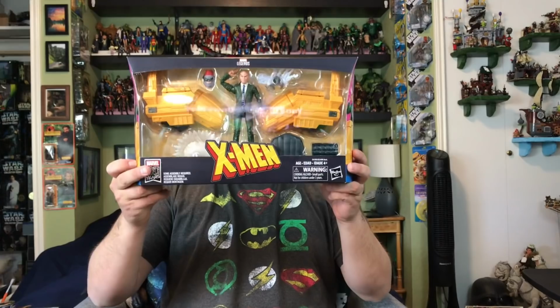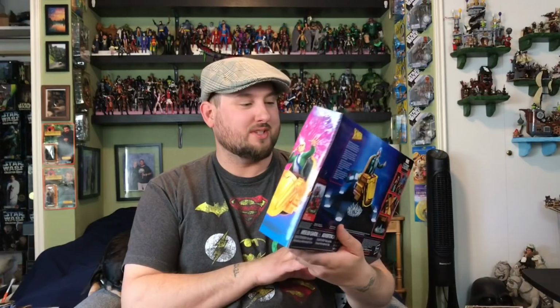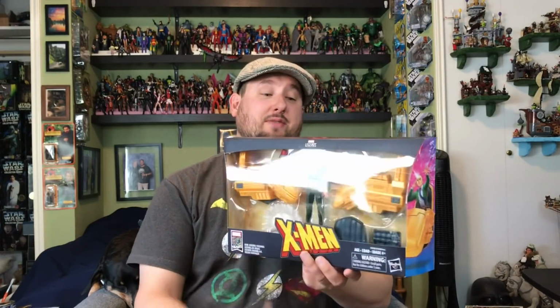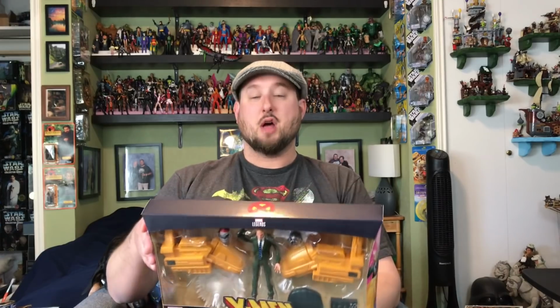Super happy to have Professor X here in his golden hover chair. Pretty sweet. Definitely like the suit. I don't have a feeling, but if they make more men with suits, I would definitely consider army building that sucker, just because there's so many guys in suits that you can swap heads with, and it'll be looking pretty sweet. Like if you took a Wolverine head, popped it on there, he's the limo driver from Logan, that'd be pretty cool. I know he wasn't wearing a green suit, but I'm just saying, man, okay? Open up your imagination.